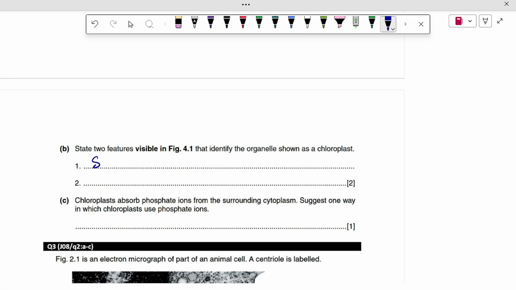There's no restriction. So we can say starch grain and we can also say grana या फिर thylakoid जो भी आपको याद आ रहा है. Do not leave the lines empty. As in, do not leave the question empty. Skip नहीं करना. जो भी आ रहा हो कुछ भी आ रहा हो लिख देना. Most of the time it does match with your keyword. तो इस तरह भी बच्चों को मार्क्स मिल जाते हैं.